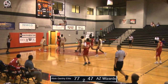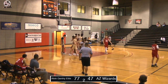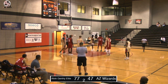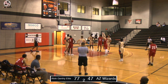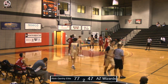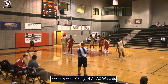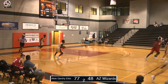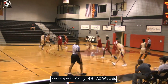Mickelson, uncontested, and an arm thrown in there by Wallstrom, and he knew it. That's Wallstrom's first foul, and that'll send Mickelson to the line. And as you can see at the top left corner of your screen, the clock is continuing to run. As it is a rule, once it reaches a 25-point separation, the clock will continue to run. So Wallstrom is out and Reese Taylor is in. And Mickelson makes the second one. That's now 9 points on the day for him. He had 10 in the last game against Factory, the 17U Factory squad.